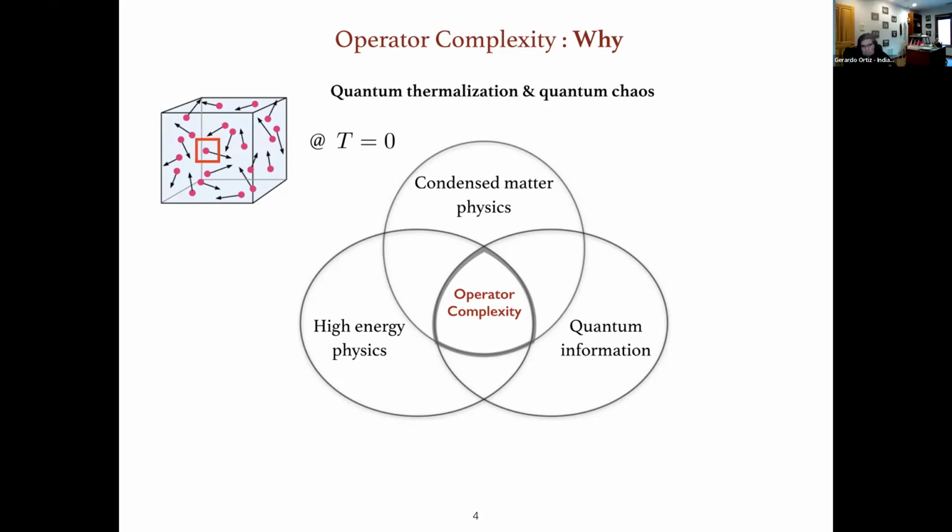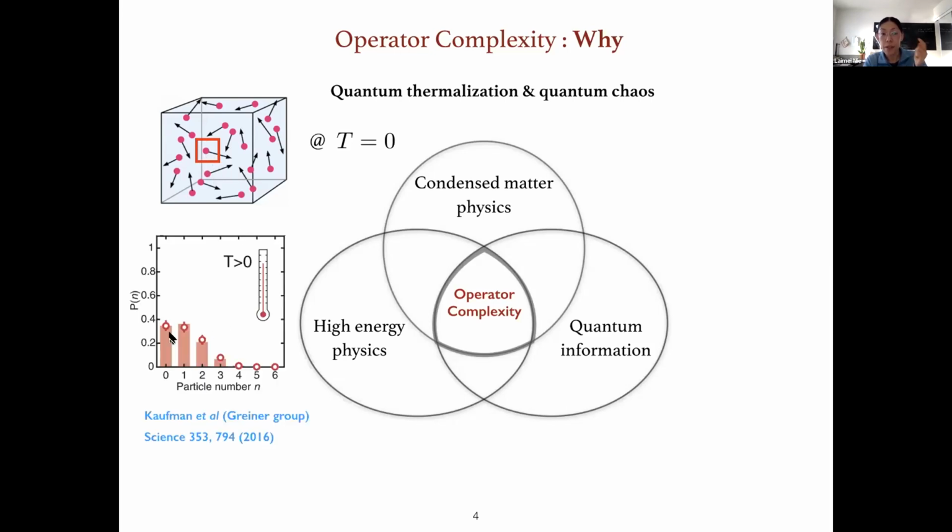If you do a local measurement in the steady state, for instance, if I measure how many particles I can detect in this local area on this particular site, I will find a thermal distribution of the probability. So effectively, this local area or this site is in a finite temperature environment, despite the fact that this entire system is in a globally pure state and is isolated from the outside world. So far we don't fully understand how this local thermal behavior can emerge in an isolated quantum system. That's the mystery of quantum thermalization.